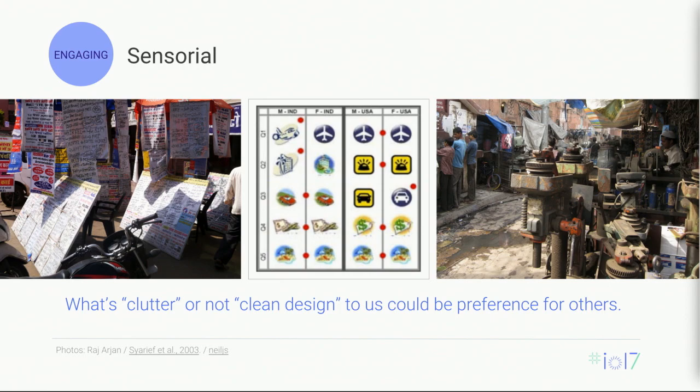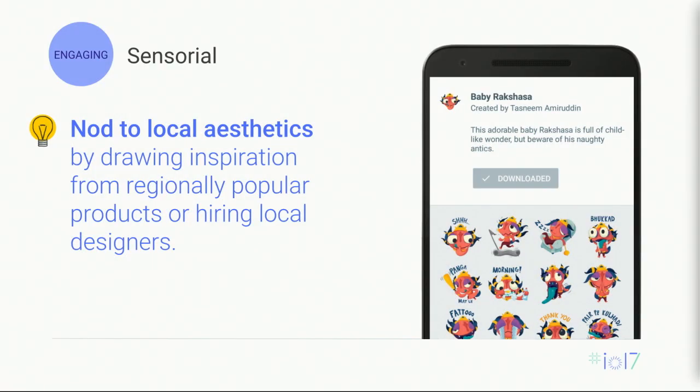The images on the sides are common scenes that you'll see walking the streets in India, very dense signage or stores that are organized maybe how you would consider your storage room is organized. And the main point is that what's considered clutter to us or not clean and simple design could be the preference for others. A lot of these differences can also be really overwhelming, but ultimately we say they should be embraced. So our tip really is don't westernize everything. That's not really what people want.